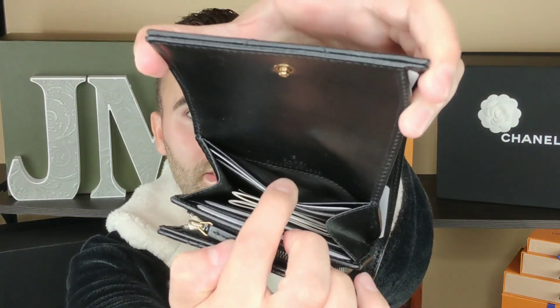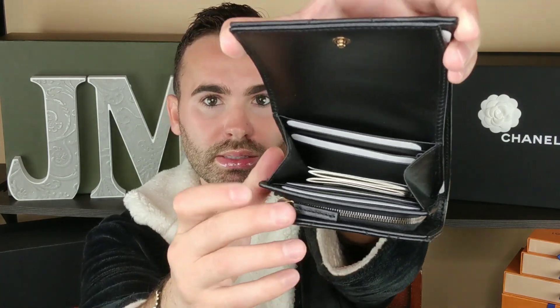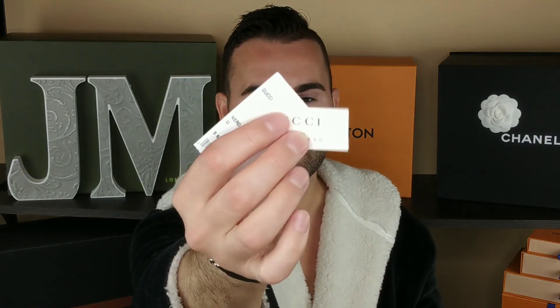Oh, okay — it does say it, it's back here. It says it right there. There's like the serial number or whatever. So I didn't really look at this really well, but it just flops open, right? And then you've got this compartment here with the tag and the care stuff. Yeah, your care stuff and the documentation. It's just black inside.